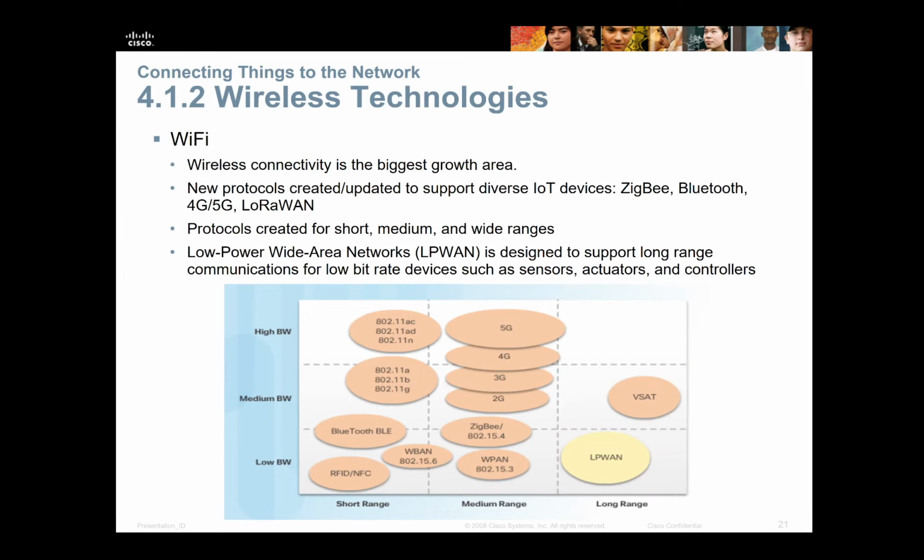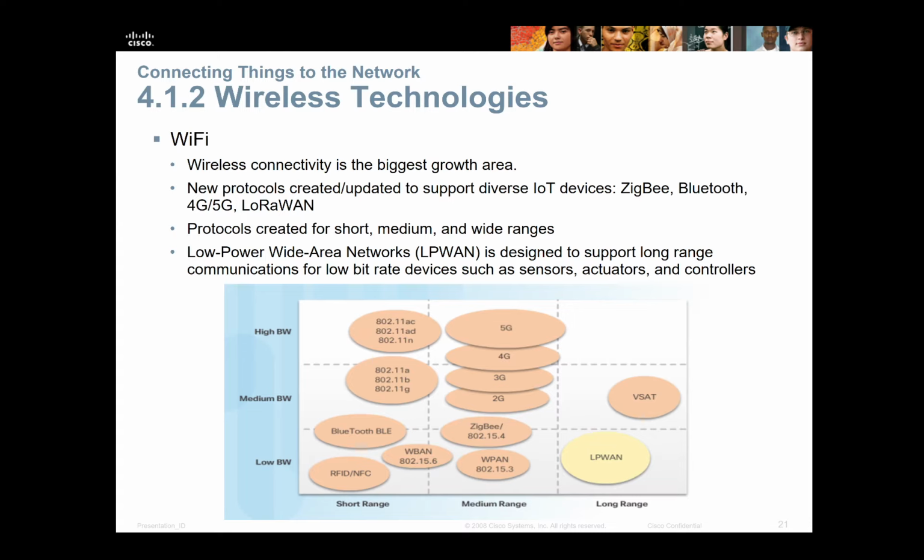Then we have wireless technologies. This is quite an interesting picture there. So short range, medium range, long range. Long range means tens or hundreds of kilometers away, like satellite links. They are a few hundred kilometers away. Short distance goes to like Bluetooth low energy, which is max 10 meters or so. Then there is of course NFC, where you practically need to have the NFC device in contact with the surface of another NFC device. So very short range.